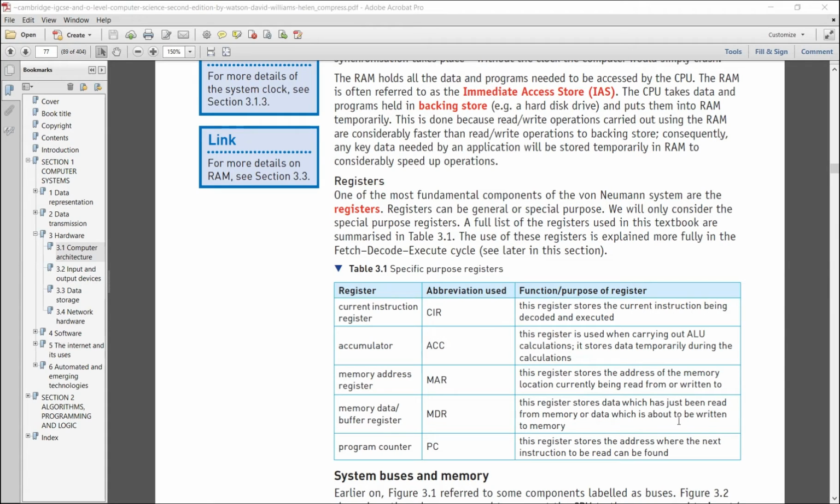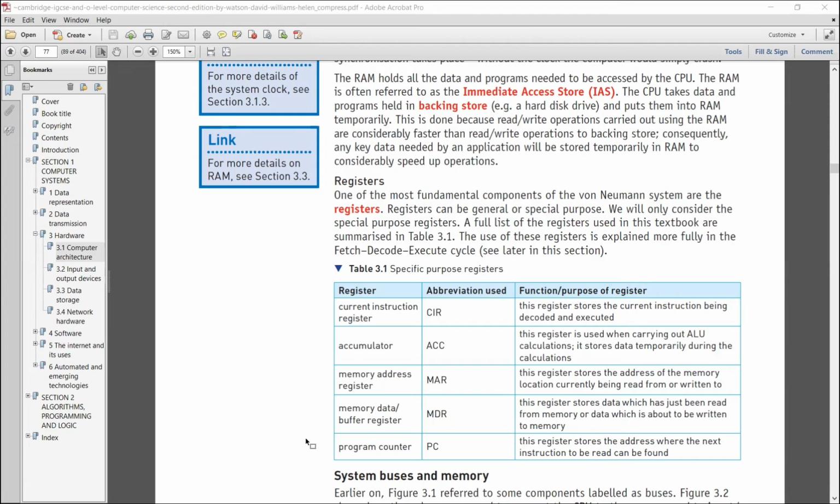Then next one is MAR, memory address register, that is storing the address of the memory location currently being read from or written to. This is what you need to see and remember, and then you are through with the whole process of the fetch, decode, execute cycle. I think there is no problem in understanding the purpose of the 5 registers: PC, CIR, and then ACC, completely different. And lastly, we have a set of MAR and MDR. This I can remember for a longer time. Any questions before I proceed to the buses?